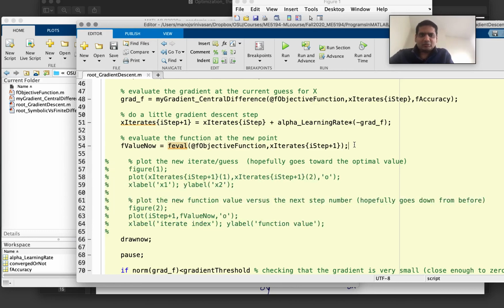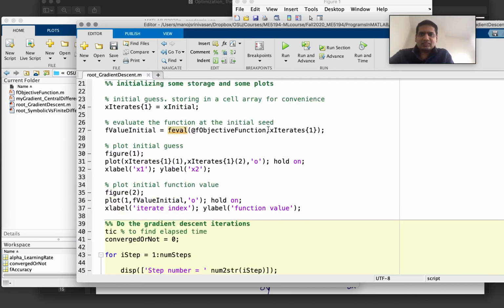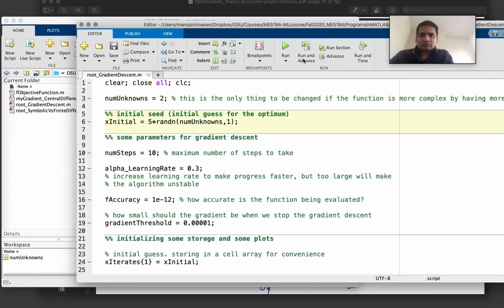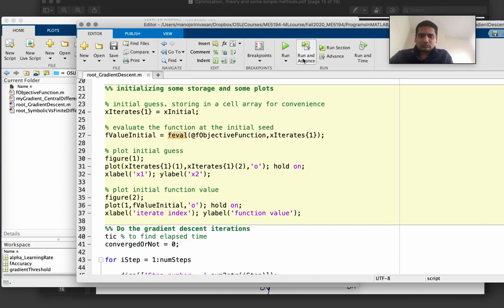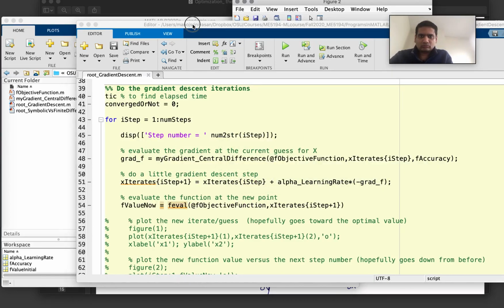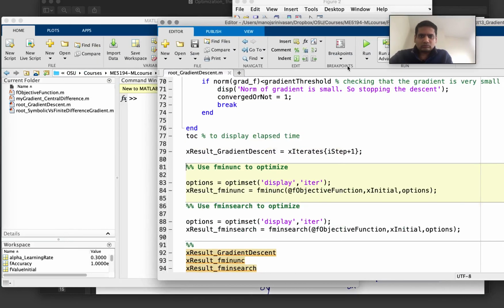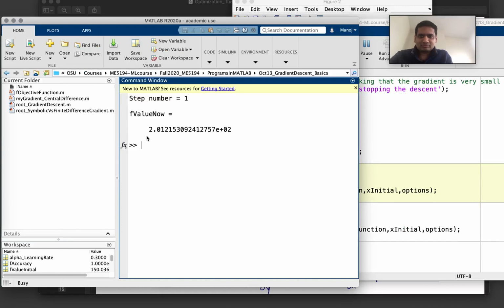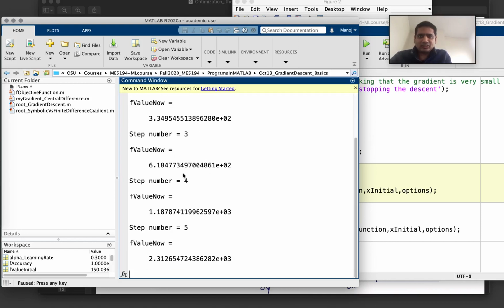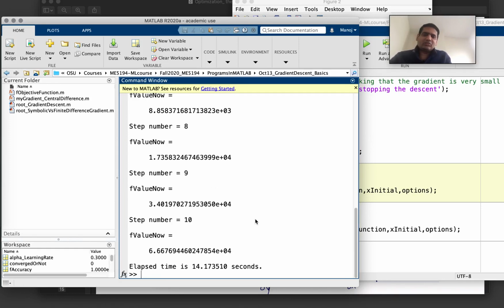We can just output the function value instead of plotting it. Oh, there's a pause here. And we notice that the function value becomes higher, 10 to the 4. So it keeps increasing, right?